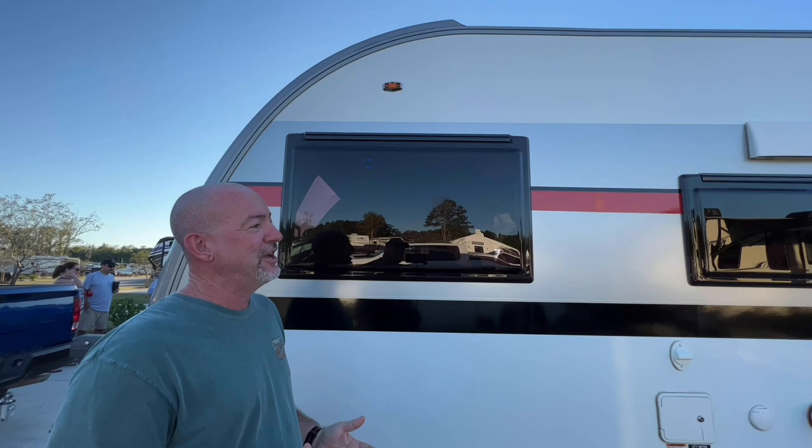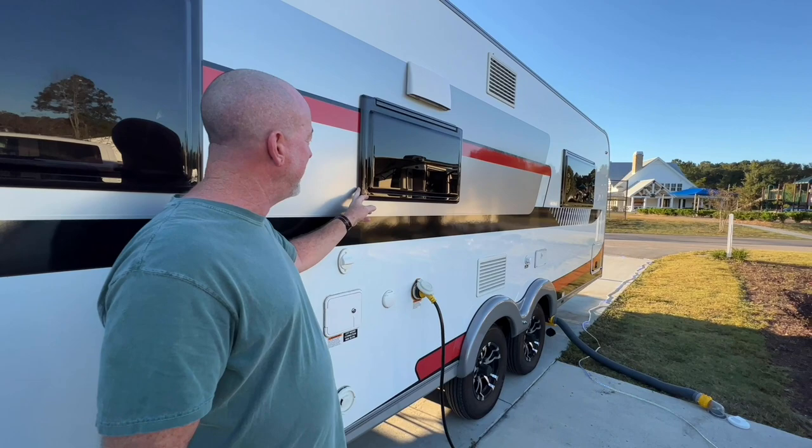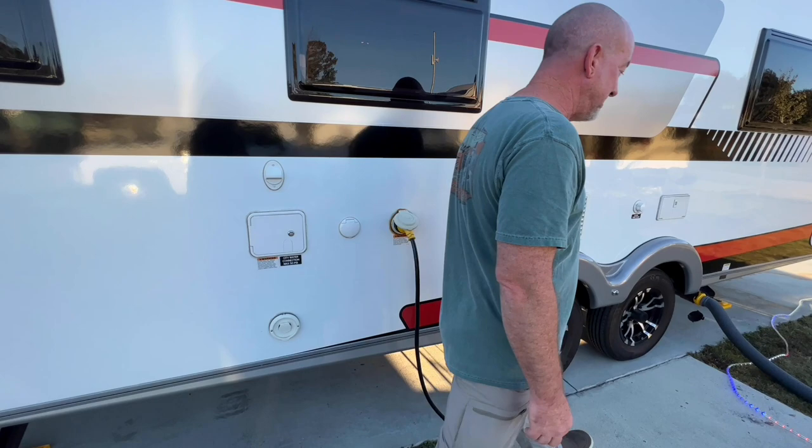It has Azdel sidewalls. Let's go around the outside and take a look at the windows and stuff, which are cool. So what's up with the windows? These are double-pane acrylic windows. It's a European-style camper. The owner of New Camp really loves the style of campers they do over in Europe. It's only seven and a half feet wide as opposed to a full-width camper, and the windows open up full gold-wing style. Thirty-amp service.